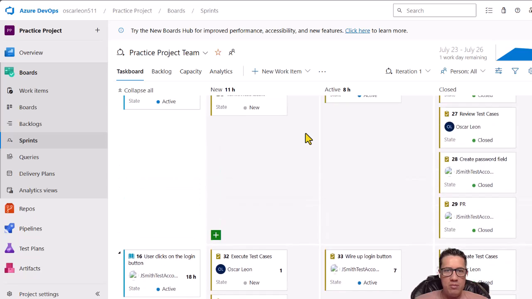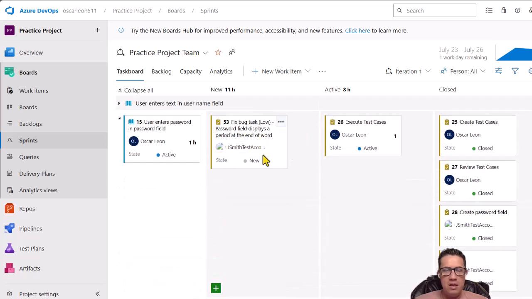So what I'm going to do is concentrate on this task here. If you notice, the title of the fixbug task has a severity. The reason why we set that severity on the title is in case the fixbug task is not completed by the end of the sprint, then we assess the fixbug task based on that severity. If it is low or medium, we go ahead and create a defect, so that way we can go ahead and close the PBI.